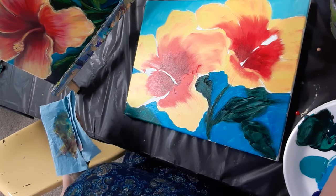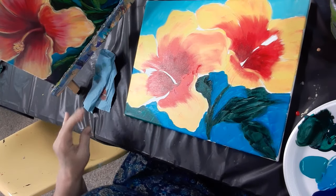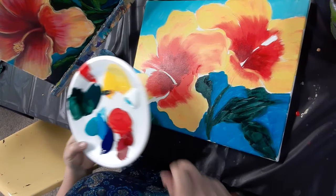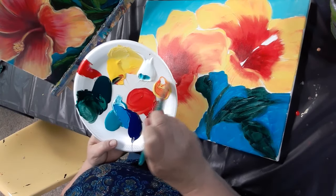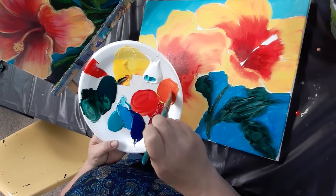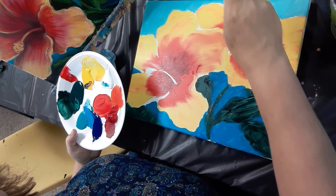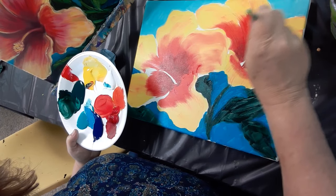That's not near dark enough yet — this is all about layers, it just takes a little time. There's a lot of blending I want to do on the petals, so I'll mix a little yellow with a tiny bit of red to get that orange going again, maybe a little more red. Going back in to focus on that center part that's more orangey. The more you're aware of the direction the petals grow, the nicer this will turn out. There's very little paint on my brush right now so when I pull that dark color into the yellow it doesn't completely hide the yellow.